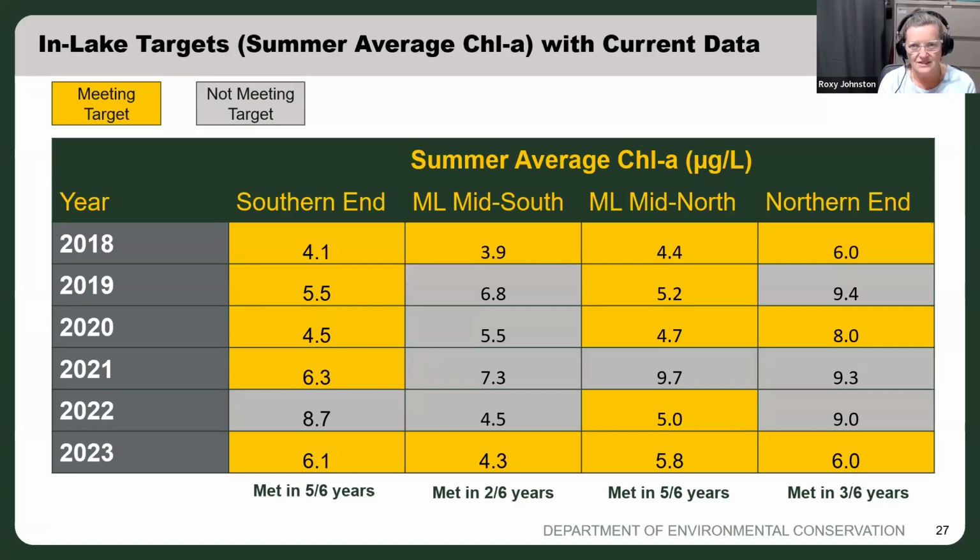No, I understand. I don't know what else to say other than we'll have to do better at tracking what's being done and continue to monitor the water quality in the lake. And obviously, in big systems like Cayuga, there are lots of things above and beyond phosphorus that are driving chlorophyll, right? Just because phosphorus is the limiting nutrient doesn't mean that light or temperature weren't the bigger picture limiting factors, right? And we can't control those things. We can just continue to implement and control the sources of phosphorus as best we can.